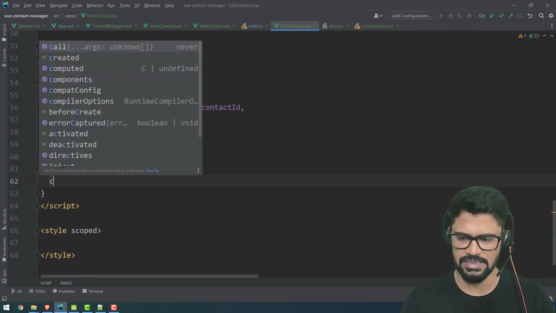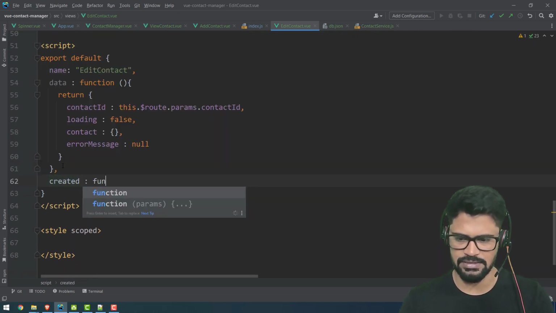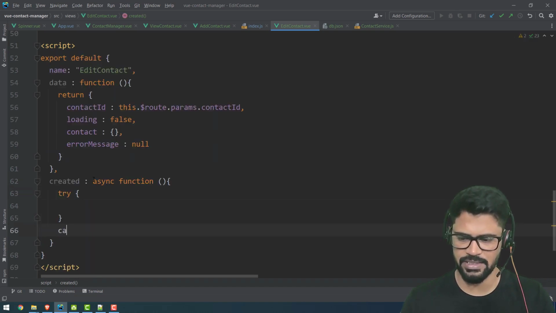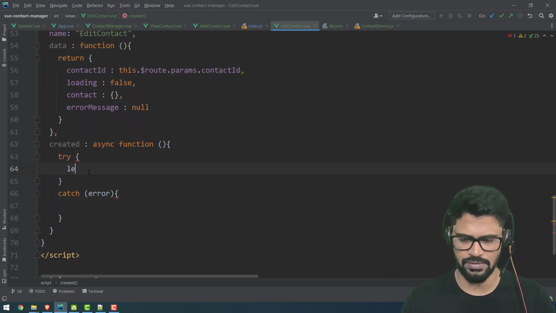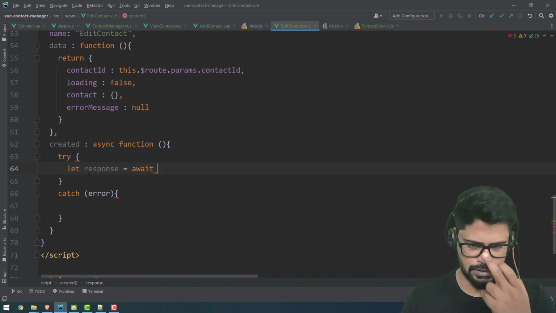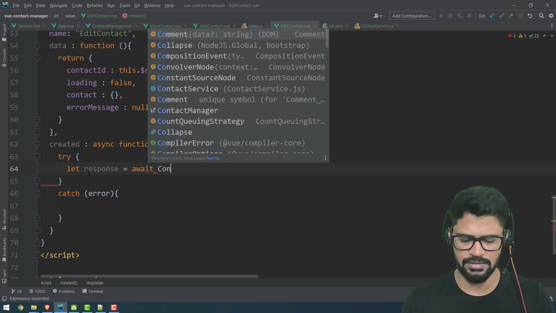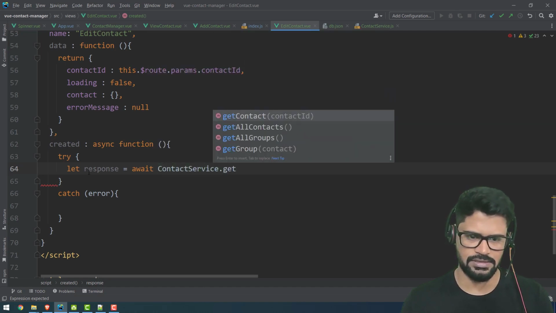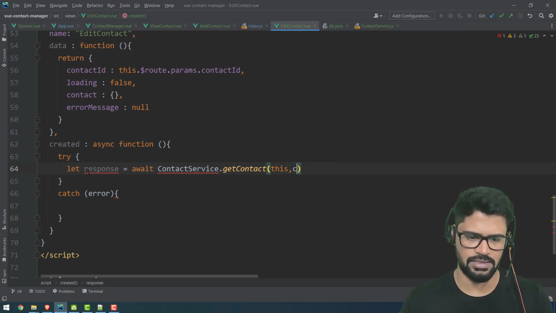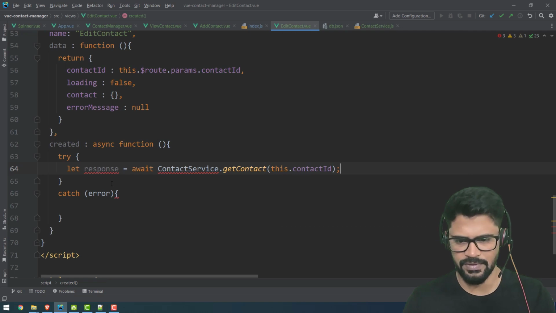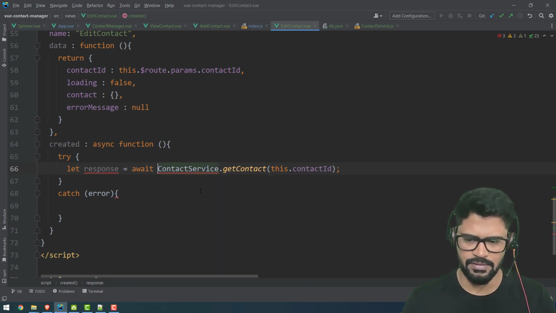So for example, I say created is a function. Let's make it asynchronous. I have try catch. Okay, so here let response is equal to, same thing we have done for the previous component, contact service dot get contact, passing this dot contact ID.